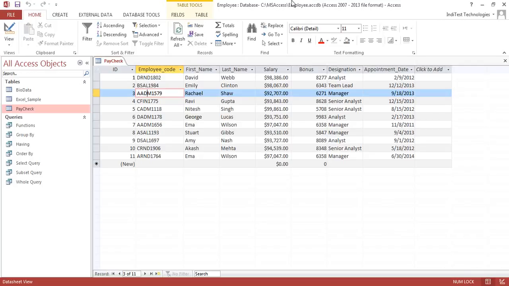Now, the direct modification of the data has been completely ruled out over here. The other alternative is modifying your data set using SQL, which we are going to deal with in the forthcoming sessions. But for the next couple of sessions, we are going to deal with something called forms.